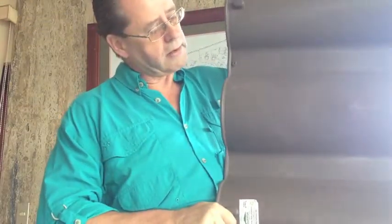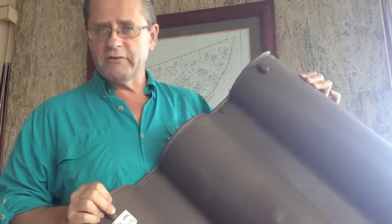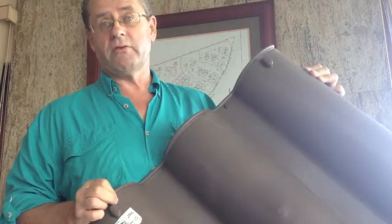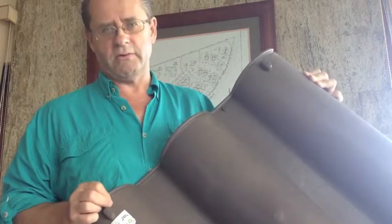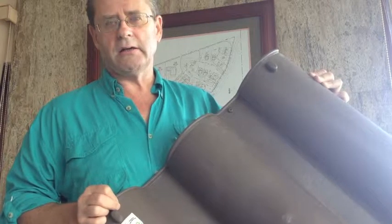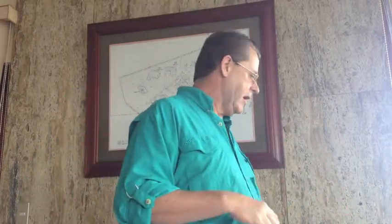An upgraded roofing that is becoming much more popular is this — a plastic tile, imitation tile. There are two made here locally. I have an entire video comparing the two of them, but basically this is a very good roofing, very dependable, extremely durable. You can literally drive a truck over top of this and it won't lose its shape, and it doesn't leak. The plastic is more expensive than the gecko, but it works out to about $4 a square meter more — not a big difference. Those are the only two types of roofing we deem suitable in a tropical climate.